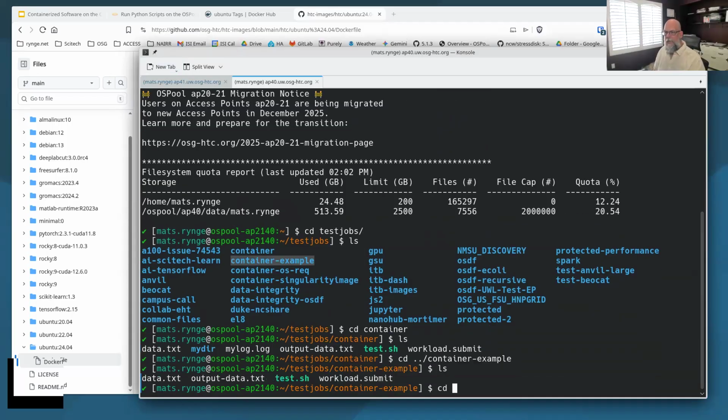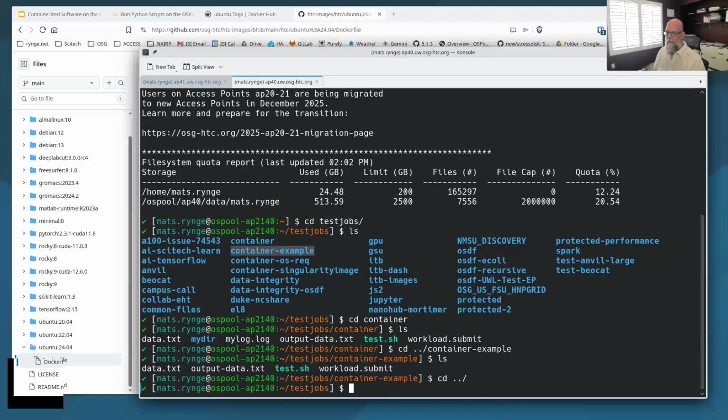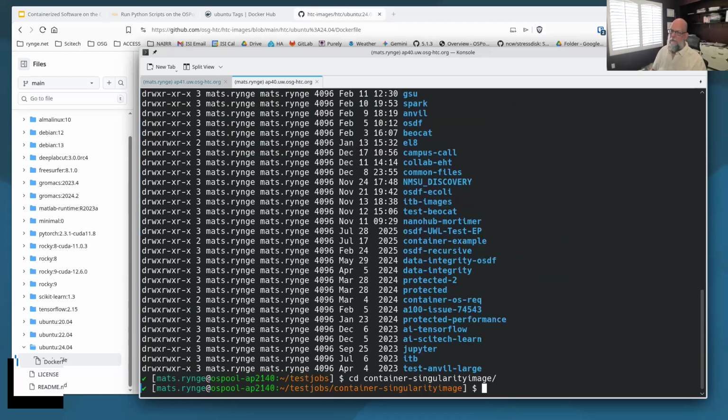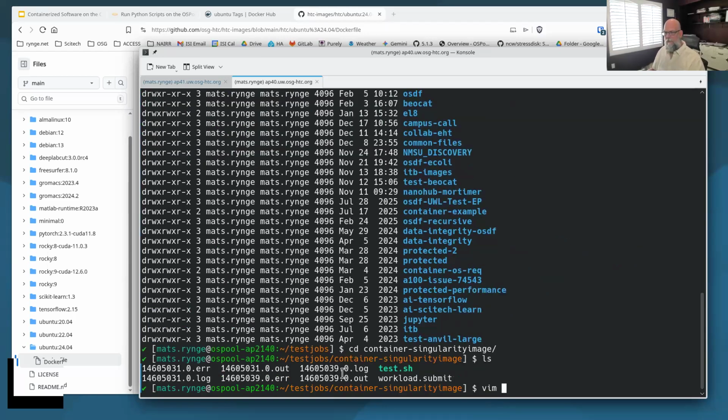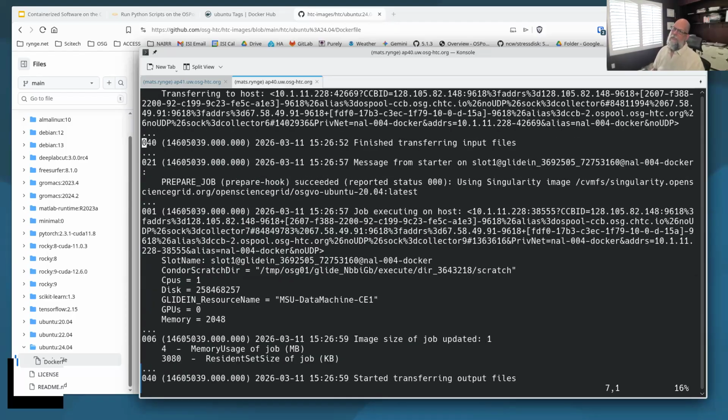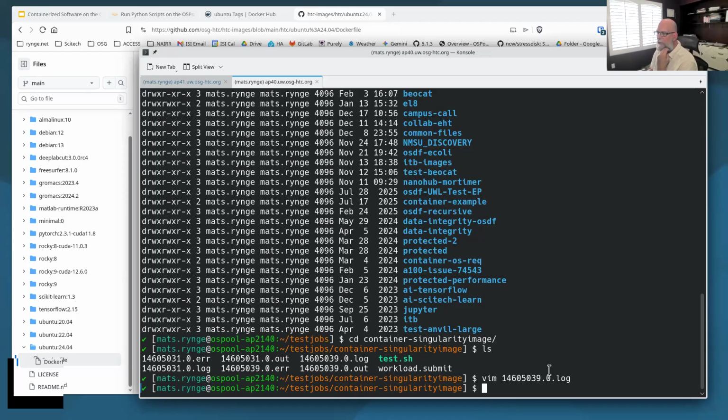So what I wanted to look at, let me find an example because I want to jump around in that a little bit as well. Container singularity image maybe. So in this log, when you run your job, you get a .log file, right?